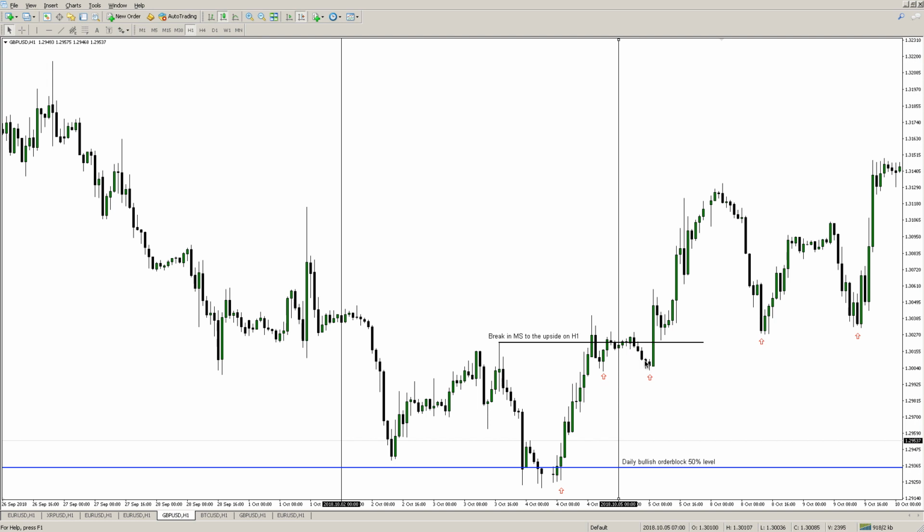So don't think that I'm saying, oh, you're going to buy this low, you're going to buy this low. You'll never get, maybe you will, but you won't get it every single time. You're not going to get the exact low or the exact high. You don't need to worry about that. Obviously it's okay to sit through a little bit of drawdown. You're not looking to put yourself under like 50, 60, 70 pips, but 20 pips, 30 pips, that's okay. And here you see if you would have entered, you would have had about 20 pips or so drawdown as well.